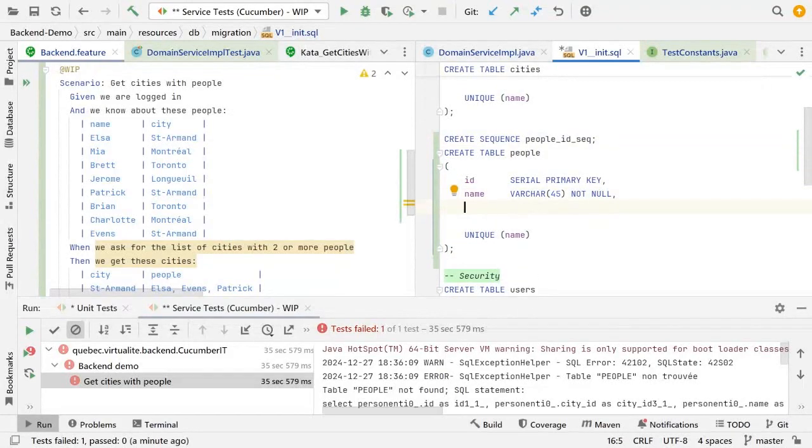We do have a link between the two tables, which will be the ID. Many to one yields a field like this.